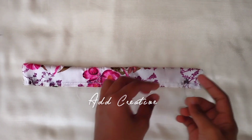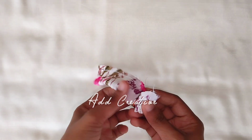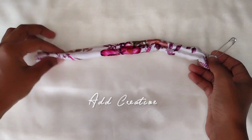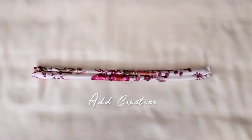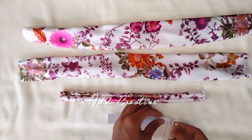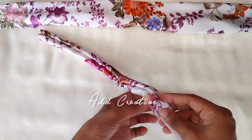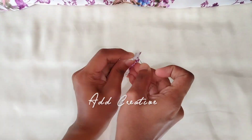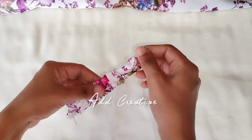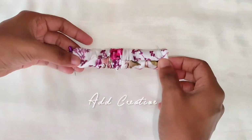Now, turn the right side out. We'll get 3 strips of fabrics. Insert the elastic into the small piece of fabric using a safety pin. Now, pin it at both the edges. And then stitch it.